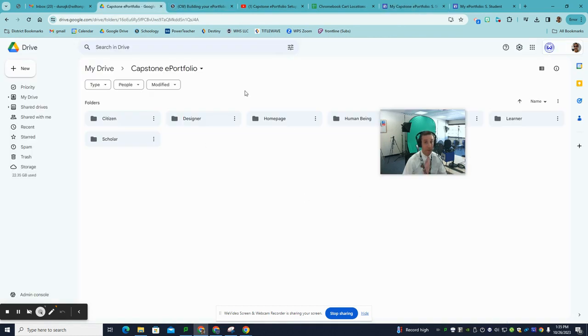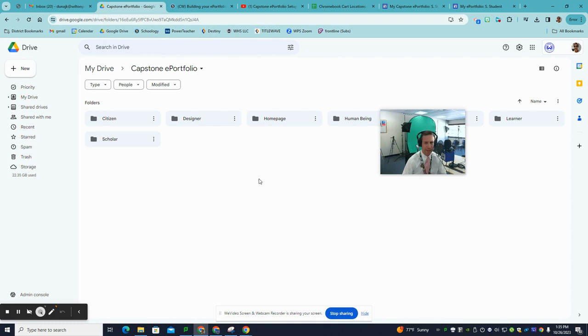So after you just set these folders up, I would then like you to go into your main Google Drive and start organizing that. And again, you may want to start by naming your classes and putting different files and materials into folders that are named after your classes. If you have stuff from Cider Mill, Middlebrook, maybe you want to create a Middlebrook folder and move everything from Middlebrook into that folder so it doesn't clog your Google Drive.